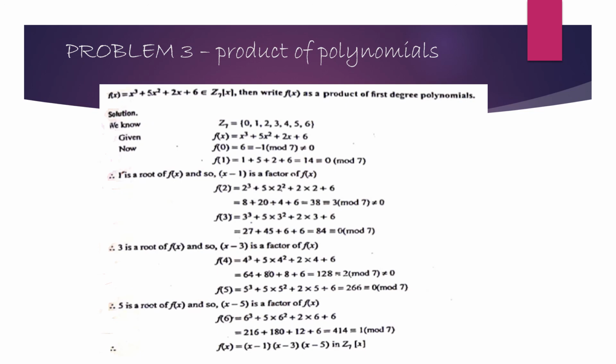So you have to clearly mention under which modulo you are performing this entire process of finding the roots and the factors. This is another important type where you're given one single polynomial and you're asked to represent that polynomial as a product of first degree polynomials. The best way to handle this problem is finding the roots, finding the factors through the roots and putting it in the product form.